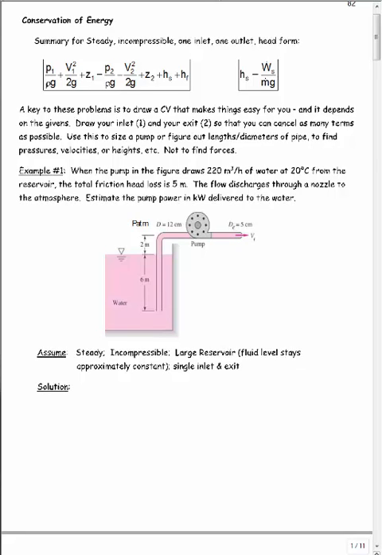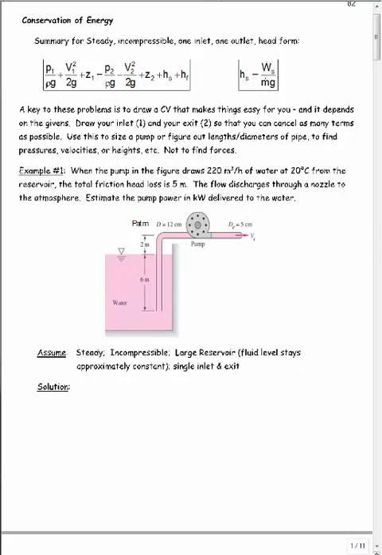So we've done conservation of mass and conservation of momentum, so it's time to do conservation of energy. And this is what we did in thermo when we had the delta H's and all that. We're going to do the same thing in fluids, only it's going to be in a different form. And just like what I did with the conservation of momentum, I'm going to start with a simple example using the equations, and then we'll go back and figure out where those equations come from.